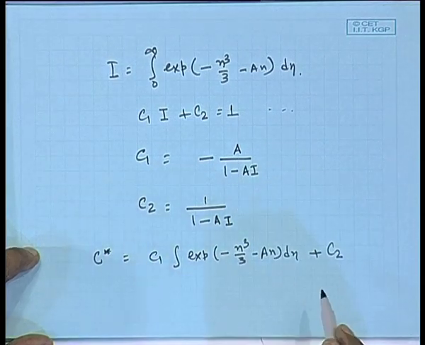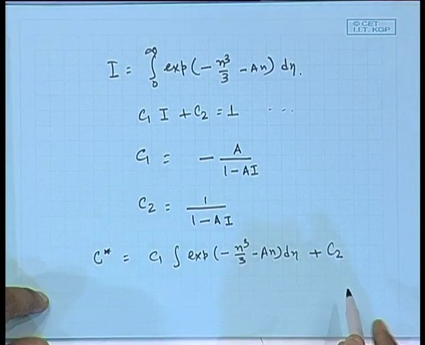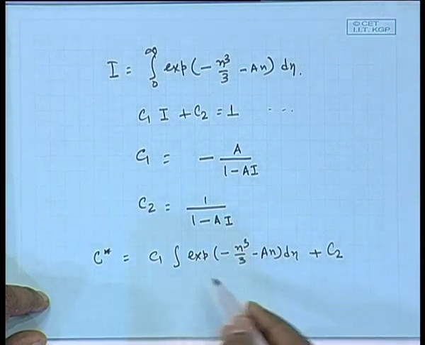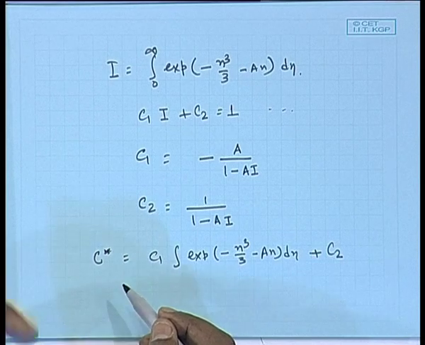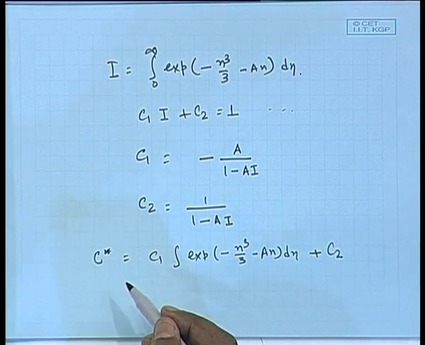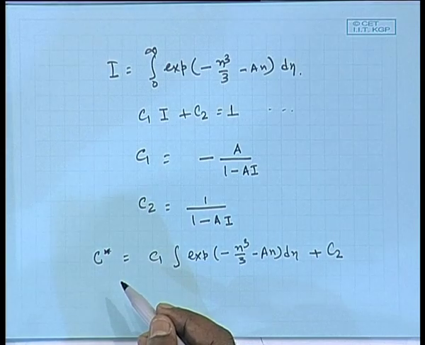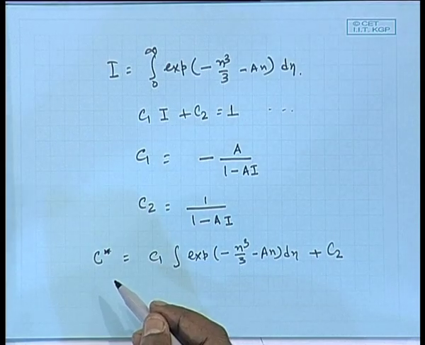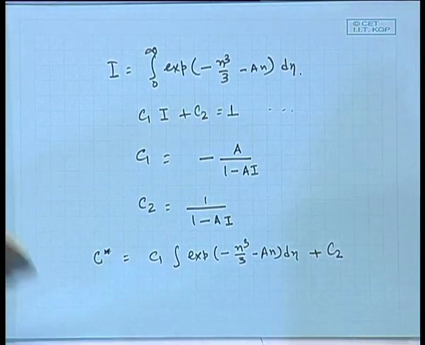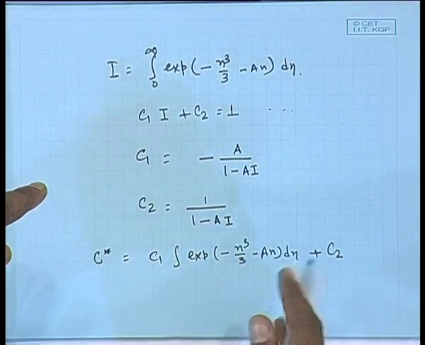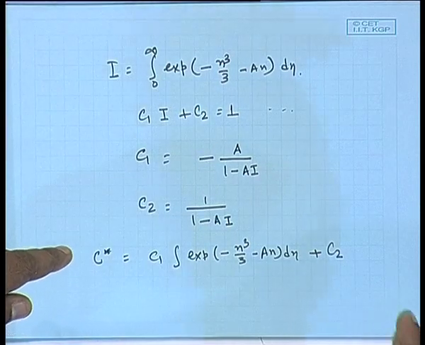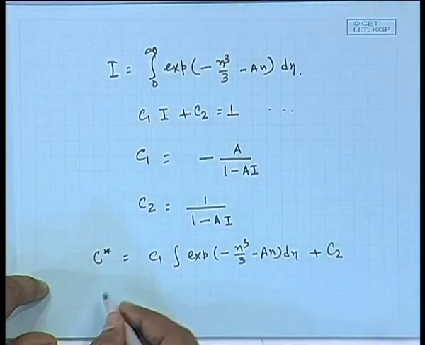So, if you know the constant A, you can find out psi as a function of eta. And what is eta? Eta is nothing but y by x cube root. So, at various values of y, for a fixed value of x, you can get a series of various eta. So, you can have psi as a function of x and y. Similarly, for various values of x, for a fixed value of y, psi can be found out. In other words, you can find out for any combination of x and y the value of psi.